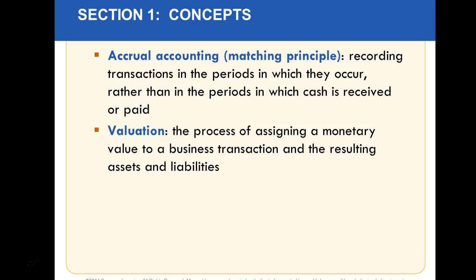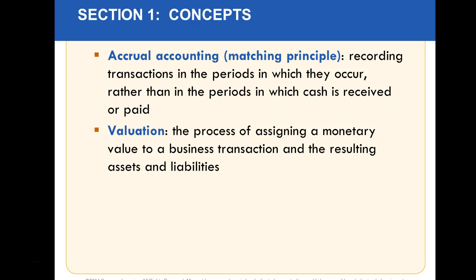So accrual accounting records transactions in the period in which they occur rather than in the periods in which cash is received or cash is paid. That's the cash basis. We're dealing with the accrual basis in accounting, just because we believe it's more realistic to the operations of a business.